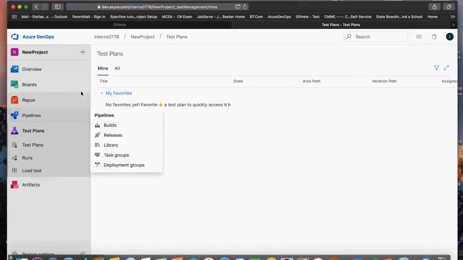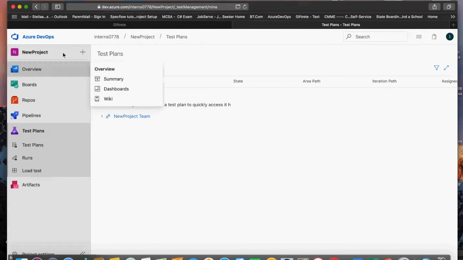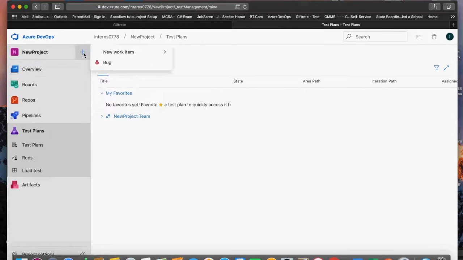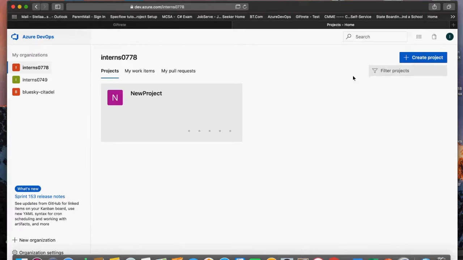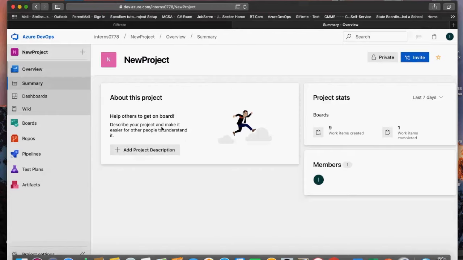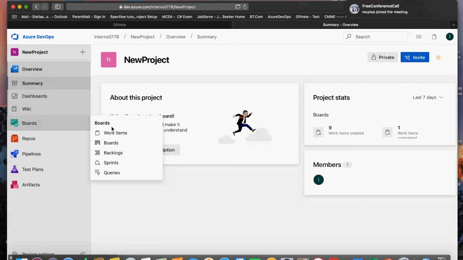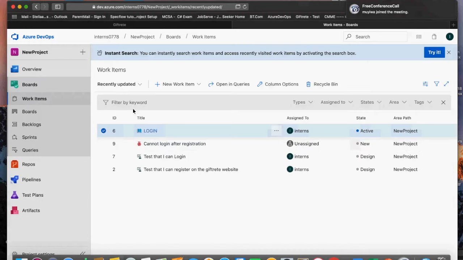So the step-by-step way to use Azure DevOps is, I started by creating a project, by adding a new project here. You start by creating your project if it hasn't been created, and then you click onto the project. Once you've created it, you had a description, which I added earlier if you watched the video. Then from that, you come to your board, and you click on that.